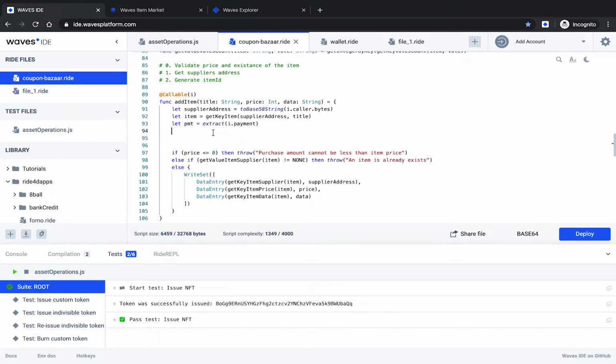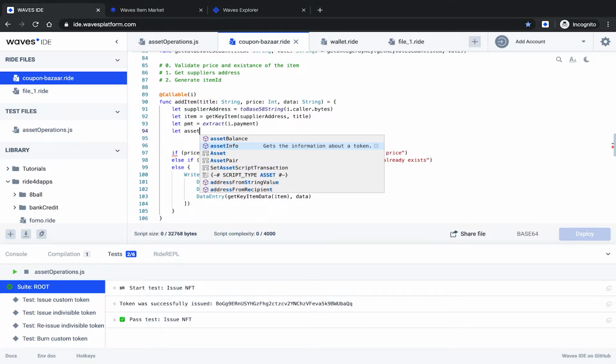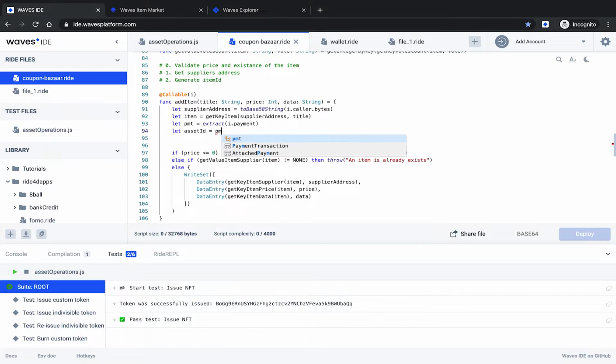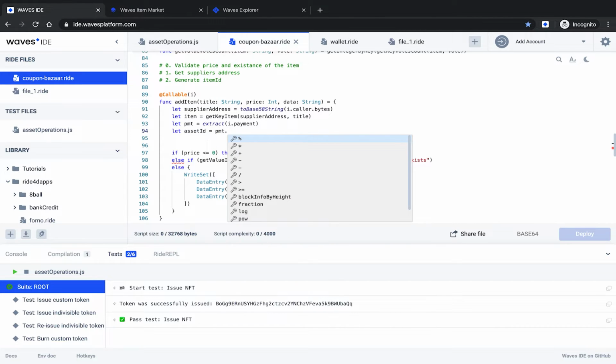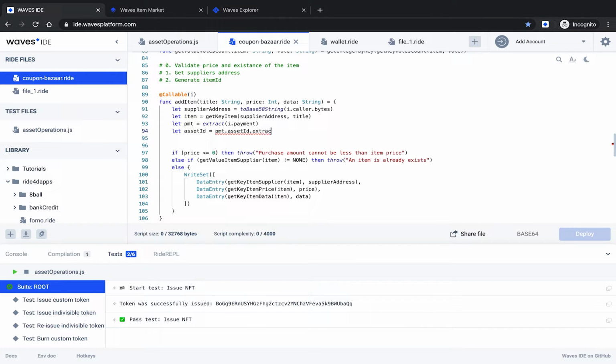As a next step, we have to check that the user attached not Waves tokens, not the network tokens, but some custom tokens. How to do that? Let's get the asset ID first. How to get the asset ID? We have a PMT, and from PMT we can get the asset ID and extract it.